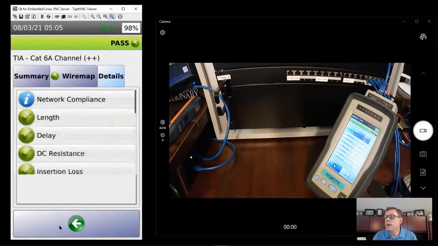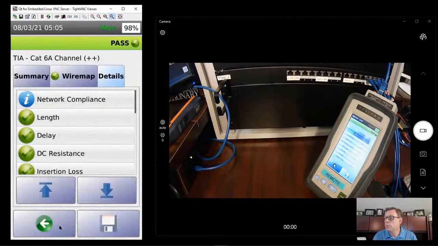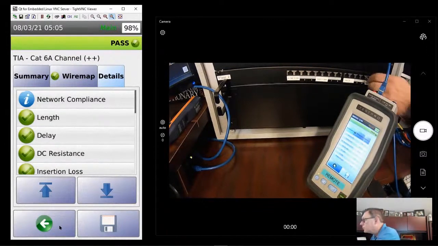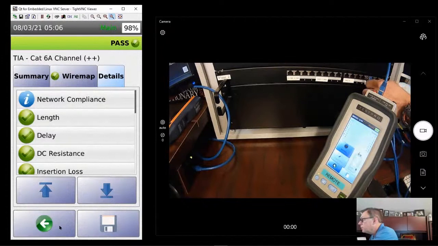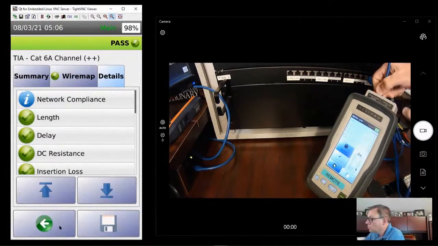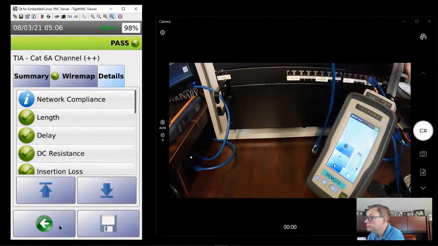So what I'll do now is I'm going to replace a patch cord on one of these, and we'll see how it fares in our DC resistance unbalance test. We already passed with 1 cord. So let me unplug my remote, and we'll just swap out this patch cord.